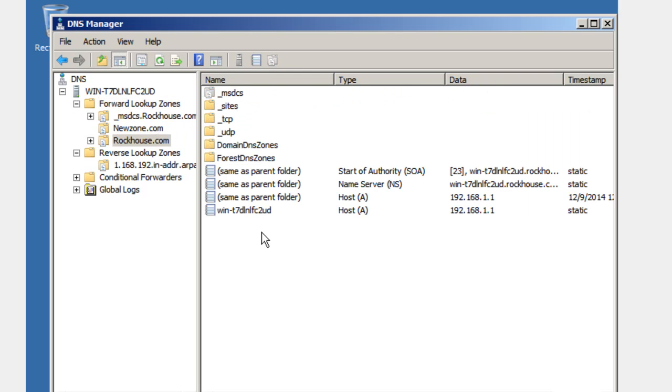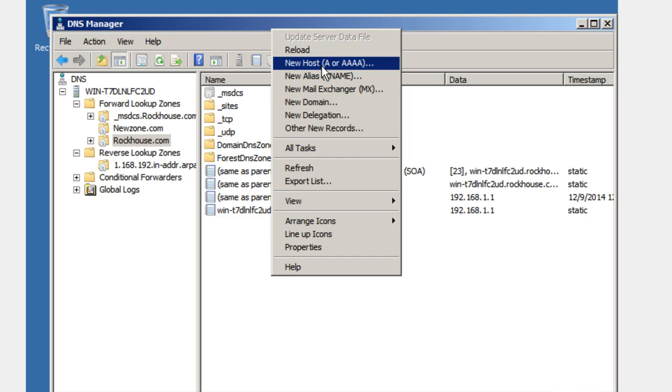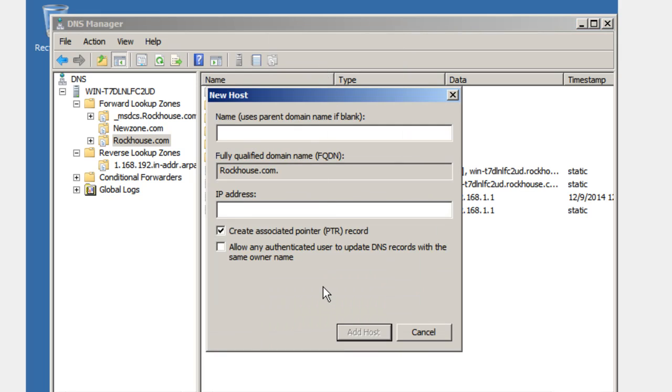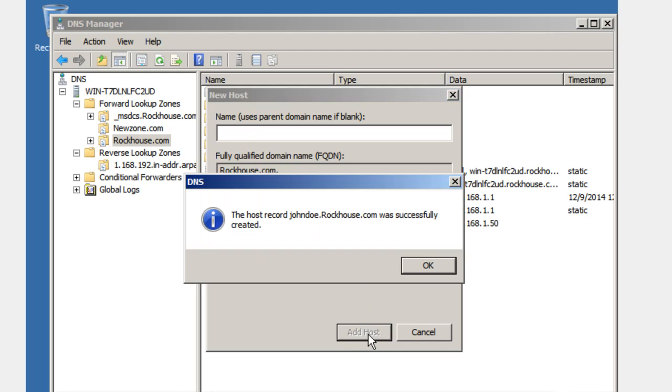Create a new host, John Doe. So we have John Doe in the rockhouse.com. Create an IP address for him, 192.168.1.50, and we created the associated pointer, and the host was successfully created.